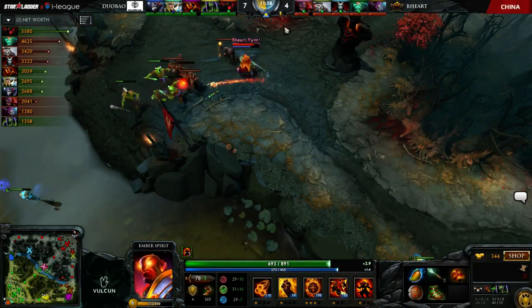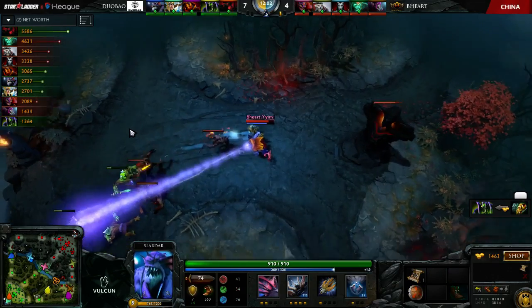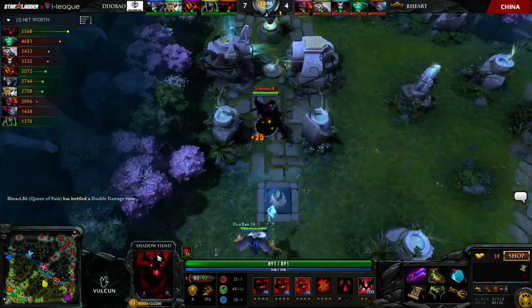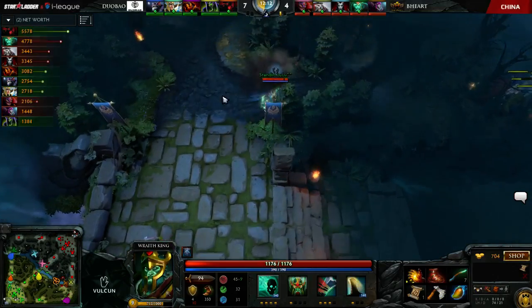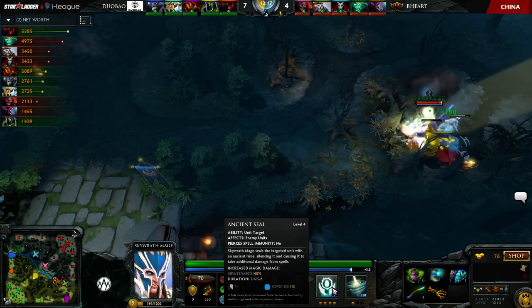And you can use things like Searing Chains to lock them in place, Telekinesis, Crush. Any of these spells would be enough to guarantee that somebody's in position long enough to get the full value out of that Requiem. Ancient Seal on top of that, I don't even want to see how much potential damage that is. That might even just one-shot the Wraith King if you get a maxed Ancient Seal on that.